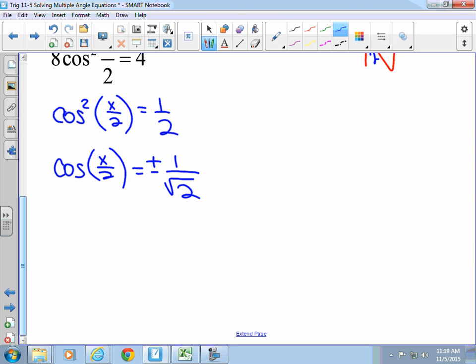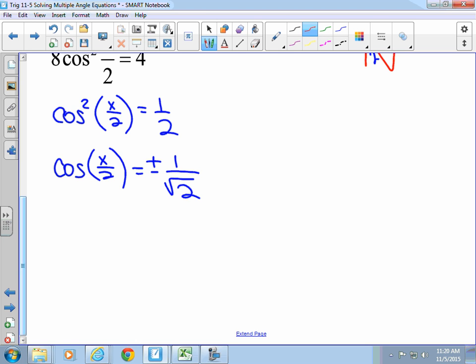The square root of 1 is just 1. I'm not going to rationalize it. Normally I would, but since I'm trying to go back and find the angles, sometimes it's nicer to draw a picture if it's not rational. So I'm going to leave it as it is. I'm going to go think about my interval. Again, this does not have to be written on paper. I'm writing it for today because it's a notes day and I want you to see my brain thought process. This is something that you will start to do in your head.